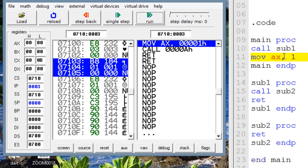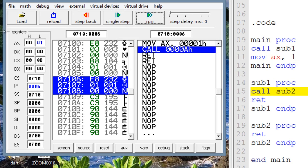Now we're in the main procedure again, and we're highlighting the instruction under the call, right? So move into AX the value one is the instruction under the call. So once we hit next step, AX should have a value of one. Next step. Now, as you can see over here, AX has a value of one.